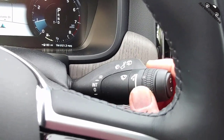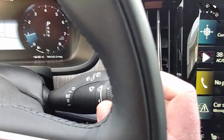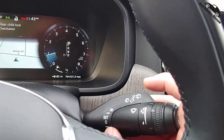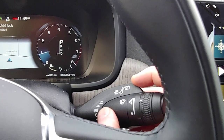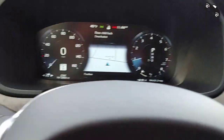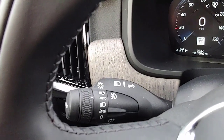So if you have the intermittent wiper set for really slow or really aggressive, this will match that in the back. To set the actual wipers, it's just up and down. So you can see one off is down like that, off, and then intermittent, and then speeds as you go up. So easy, nice.